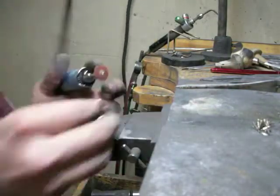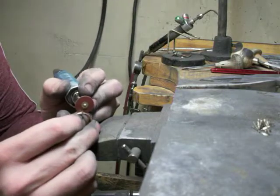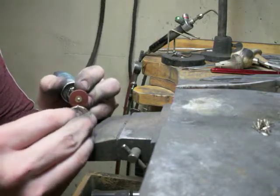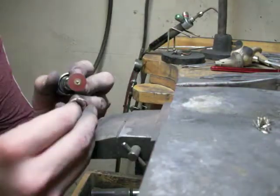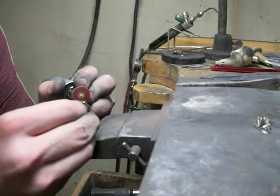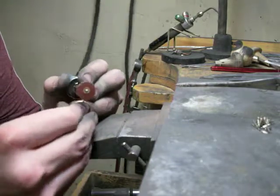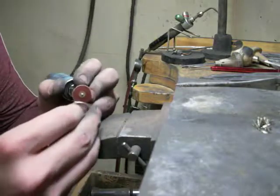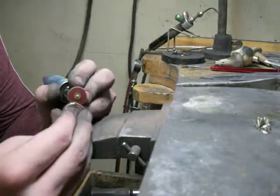Now I'm starting the cleanup process. Sometimes I'll start with the inside of the band, sometimes I'll start with the sides of the band, just kind of whichever's in my way more at the moment. This band in particular I was working on was a little offset, so I had to be careful not to cut too far up the sides on the ring.